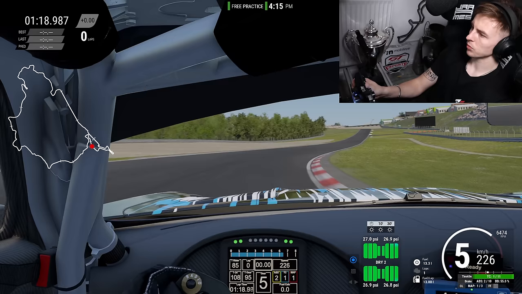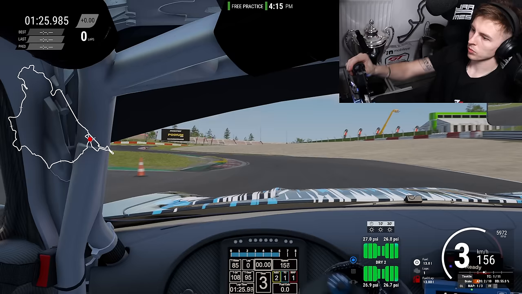Approaching the chicane, they've introduced a brand new curb here on the left, that yellow curb, an absolutely enormous sausage curb.